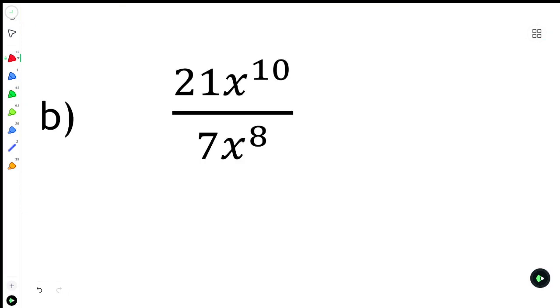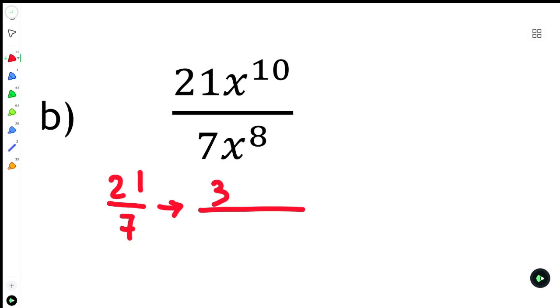On B, you can see I've got factors of x in both my numerator and my denominator, right? And I've got in my numerator the number 21 and in the denominator 7. One of the things I can always do with those coefficients is look at 21 over 7 on my calculator. If I look at 21 over 7 as a fraction, it's just going to tell me that's 3. And if it's just 3, I understand that's 3 in the numerator.